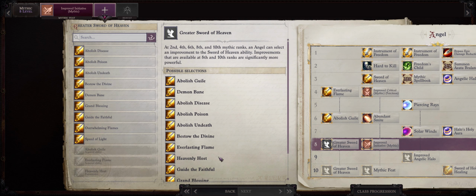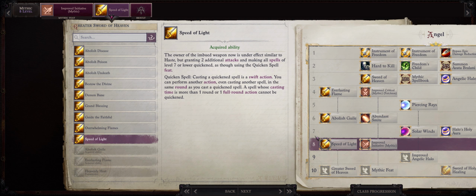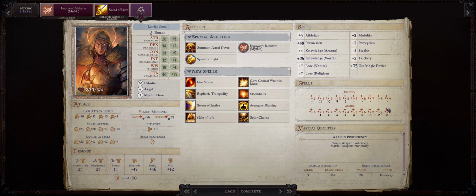For another Sword of Heaven, as a greater ability, Speed of Light of course. You actually gain an extra attack even when under haste effect, and also quickens all your level 7 or lower spells, which is huge, because at this point we already have a very high caster level with Angel spells, even as a non-merged character. So we already have up to level 8 Angel spells at this point.